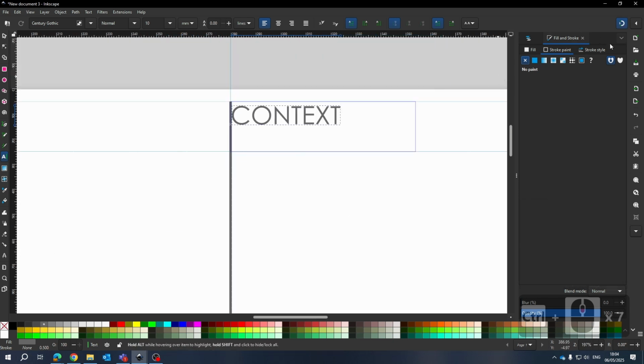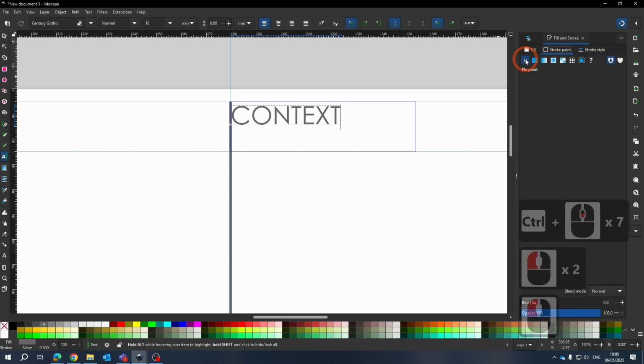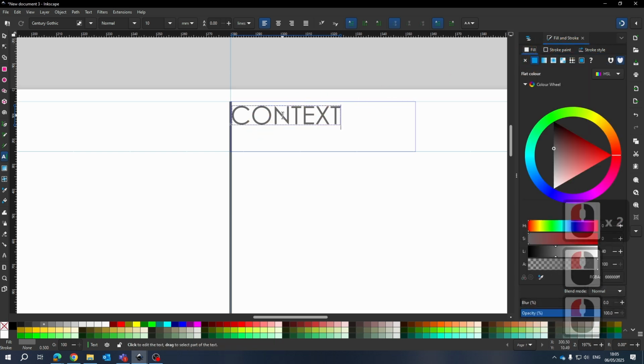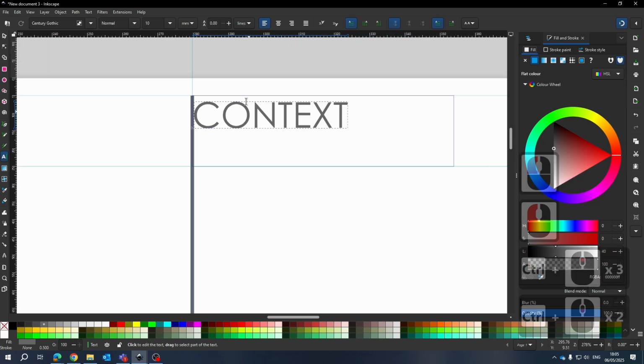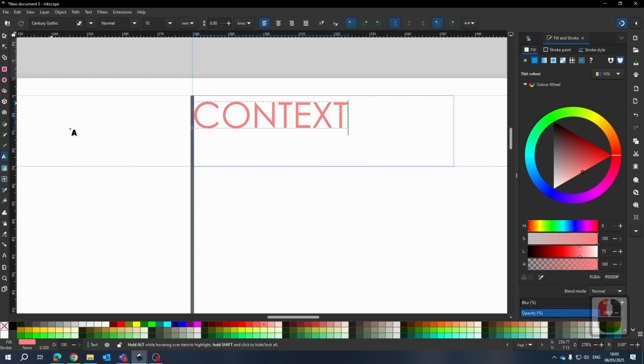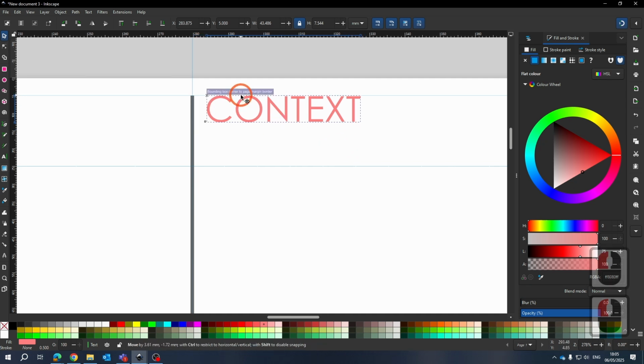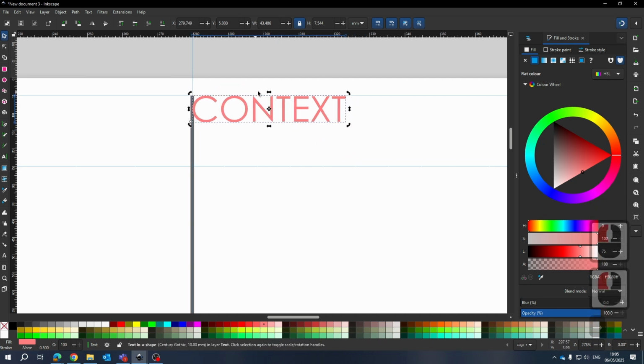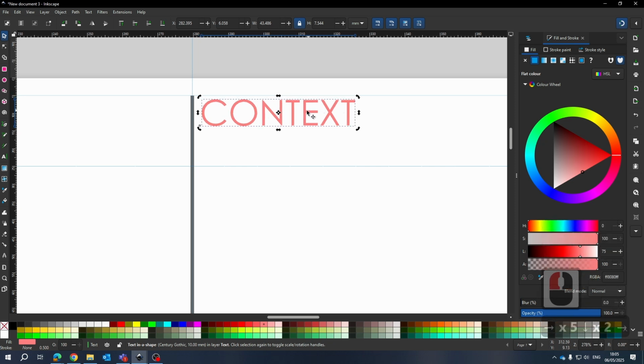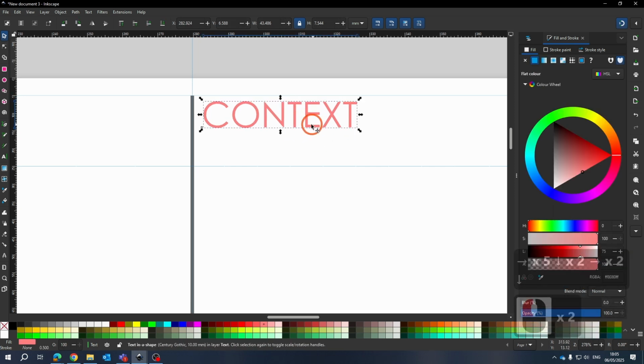So for text, I would not use a stroke, just know that you've got that functionality. I will remove the stroke and just focus on the fill. Okay, so text typically has a fill, and you play with the colors here. I'm going to use a faded red color for this, and I'm using the standard palette, and I'm going to move this. If I move the text, you still snap onto these guides, and you can be quite precise of how you move this down. I'm just finding a location that works for me.